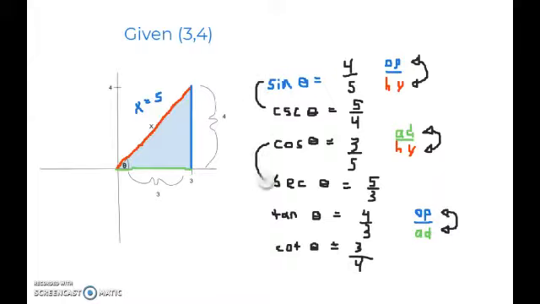Alright, and then if you have trouble remembering which reciprocal function goes with which concerning sine and cosine, it's always going to be the opposite letter. So sine starts with an S, and then its reciprocal is cosecant, which starts with C, and then cosine, its reciprocal is secant, which starts with S, and cosine starts with C, so it's opposite.